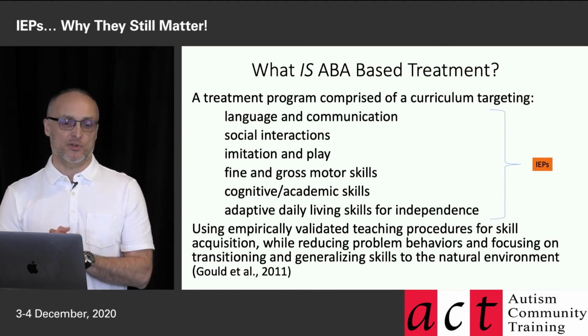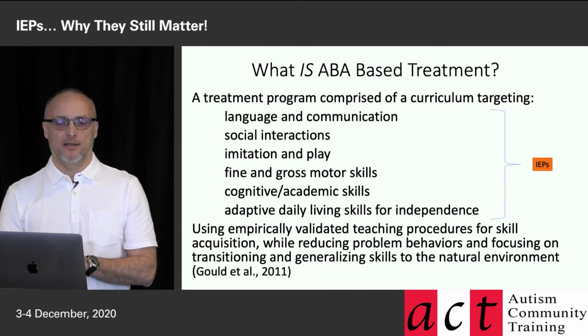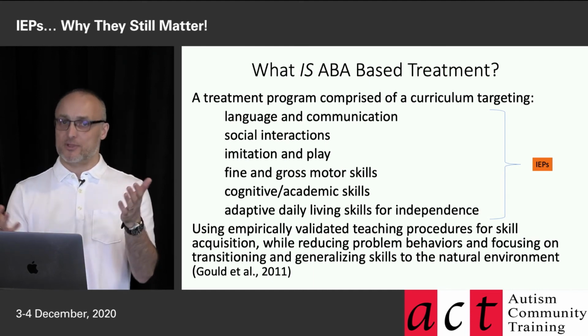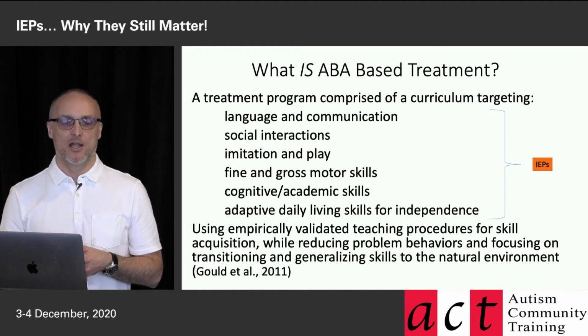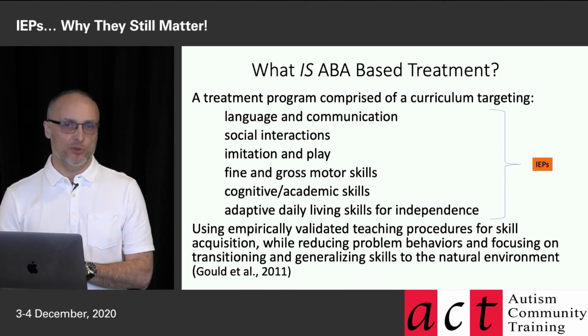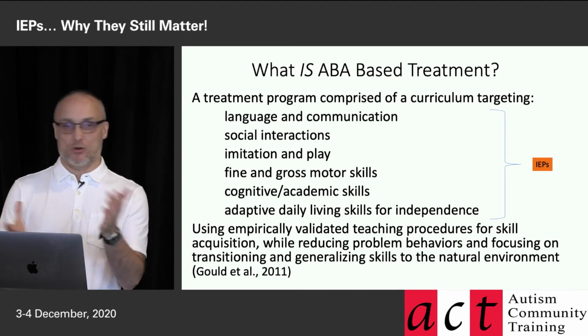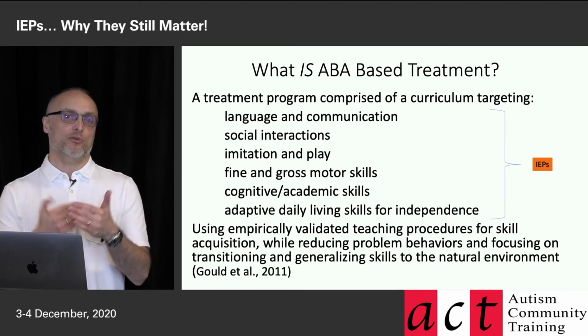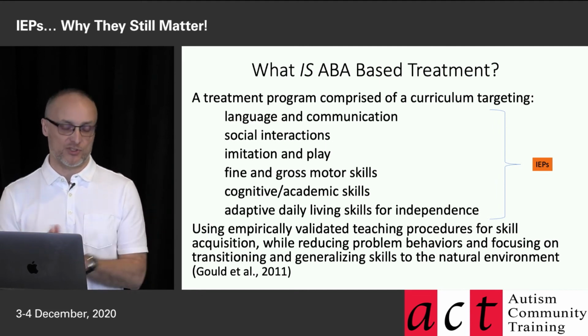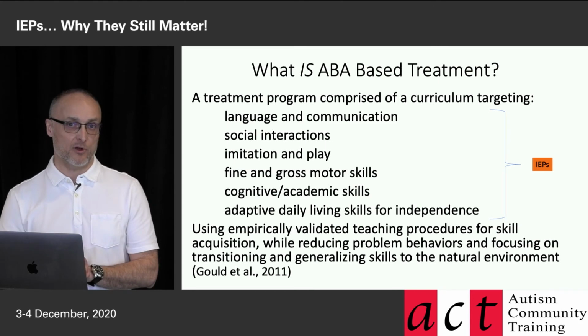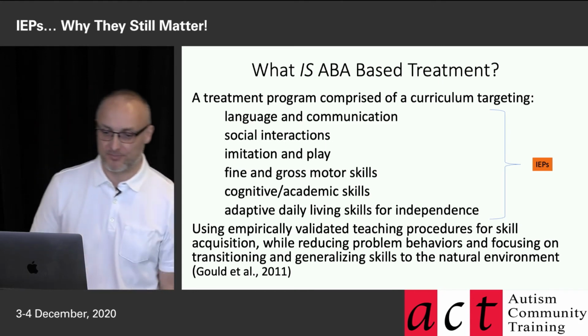You see the fine and gross motor skills, and you think, well, we've got the OT for that. Absolutely, you have the OT for that. It's another example where there's a huge overlap of scope of practice between the two professions. I have taught countless kids how to hold a pencil and print and color and paint. I've taught countless kids how to ride their bike and tie their shoes. So have occupational therapists, right? It's just important to recognize that there's a large overlap of practice areas in many of those places. So it's appropriate for both professionals to be involved, or just one professional to be involved, to make sure there's not too many cooks in the kitchen.